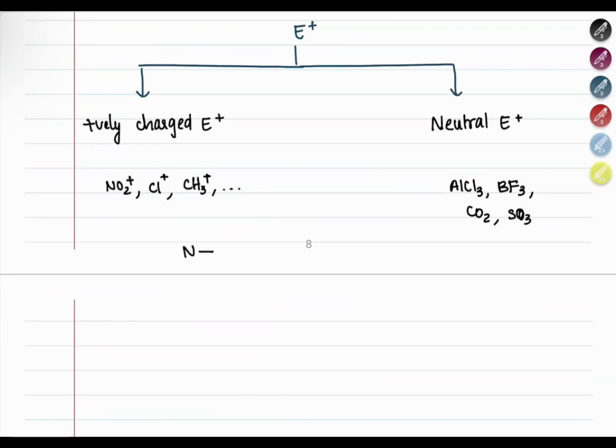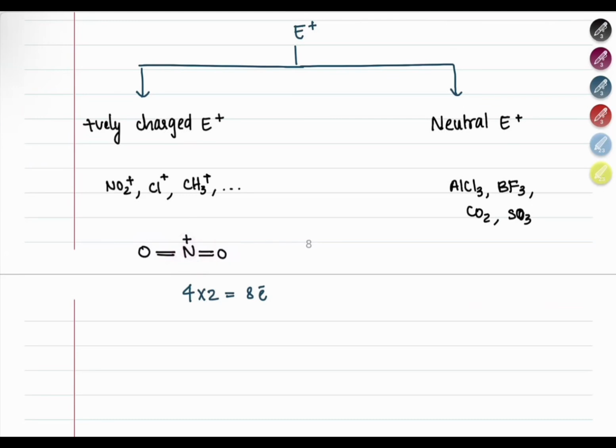First we'll take NO2 plus. This is the structure of NO2 plus. There is a positive charge on nitrogen. If you count the total number of electrons around nitrogen here, there are 4 bonds and 2 electrons in each bond, so total 8 electrons. So there are 8 electrons around the nitrogen, but still it is electron deficient. Why? Because the nitrogen is attached to electronegative oxygen, and this oxygen will attract the electron pairs towards it. That's why this nitrogen is electron deficient, and that's why it is an electrophile.